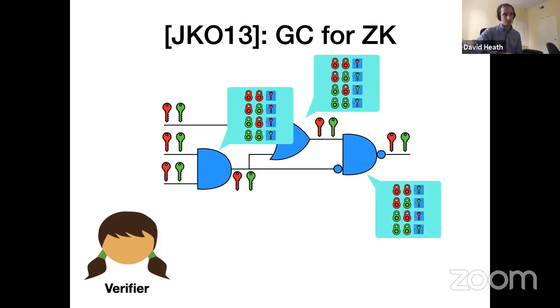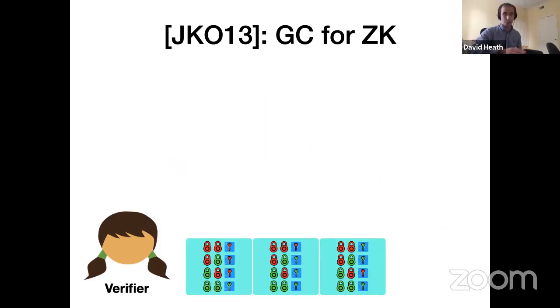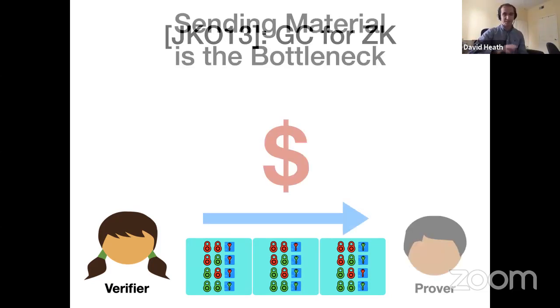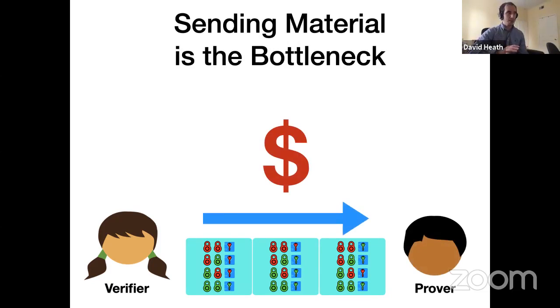And so now she has this large collection of what we refer to as material. It's just this collection of encrypted truth tables. And as part of the garbled circuit protocol, she sends this stuff over to Bob. And what I want to emphasize is that this is the most expensive thing in garbled circuits, and therefore the most expensive thing in garbled circuits for zero knowledge, is just the fact that Alice has to send this stuff over the wire. And so this aspect right here is what we improve in our work, that we don't have to send as many of these encrypted truth tables over to Bob in the case of conditional branching.